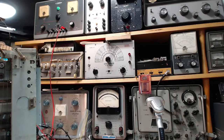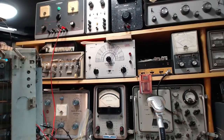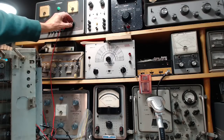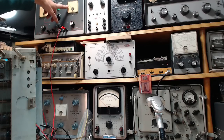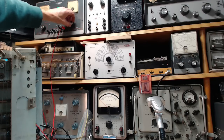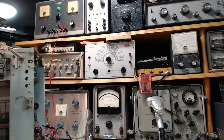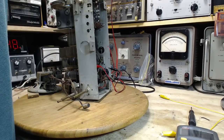Are we all set? And the radio cannot come on during this. I mean, it will not come on. That's not what's happening here. There we go. Okay, I'll start advancing the voltage up and watch this meter. So we're at 200 volts and the meter has come right back to zero. So that tells me that if there is an extra load on this transformer and making it hot, wow, it's even hotter now, and that would be the heat built up inside making it out to the outer shell where I can feel it. Let's just put this like this before I get in trouble.